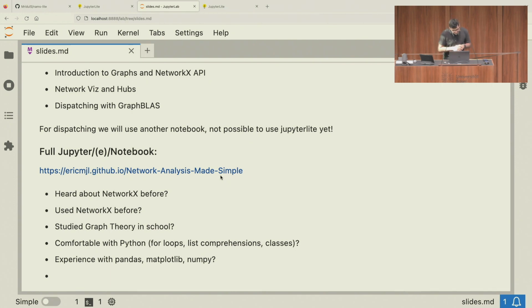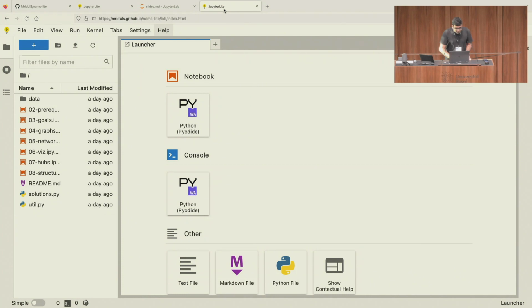And how many of you are comfortable with Python, for loops, list comprehensions, classes? Good. And how many of you have experience with pandas, matplotlib, numpy? Perfect. And how many of you have experience with Jupyter, working with the Jupyter interface, command enter, you run a cell? Perfect. All right, so let's jump in.